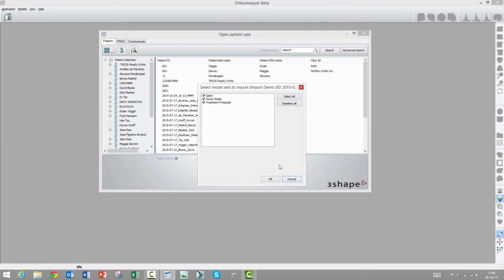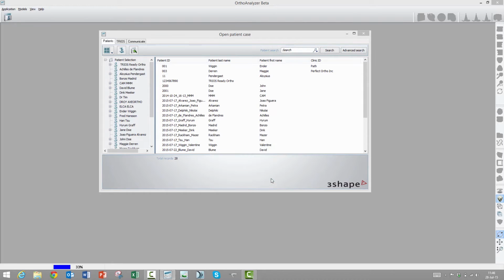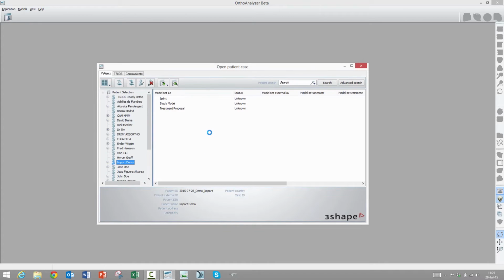This case contains three model sets. So here we could select, you can pick and choose between the ones you want to include in the import. Let's just choose all of them and then we will press OK. And then it will begin on the import. And a few seconds later, we can see that it has now appeared down here with the correct first and last name. And if we open, then we can see that the model sets that we chose to import are still here. So that's how the import of entire cases with all metadata works.